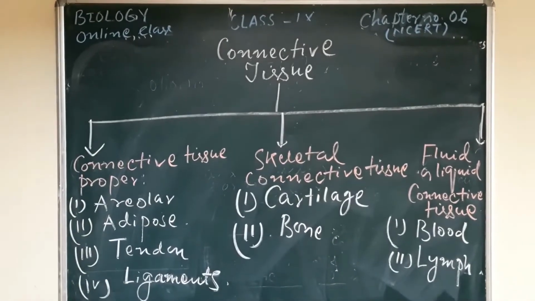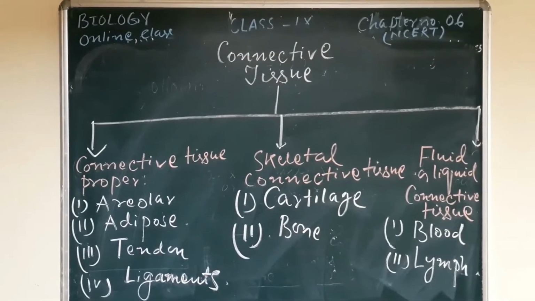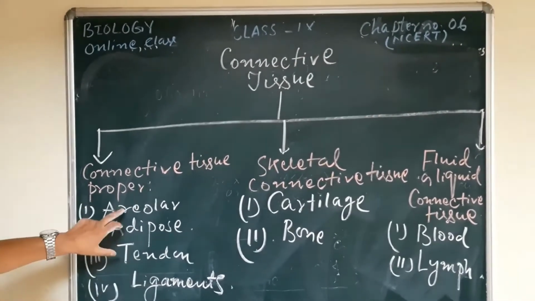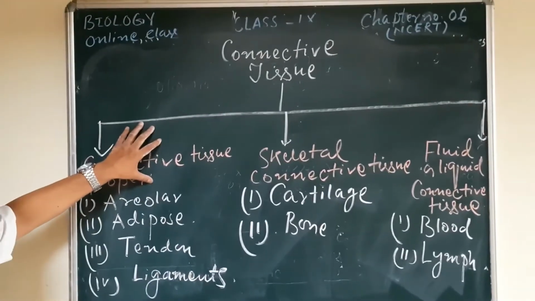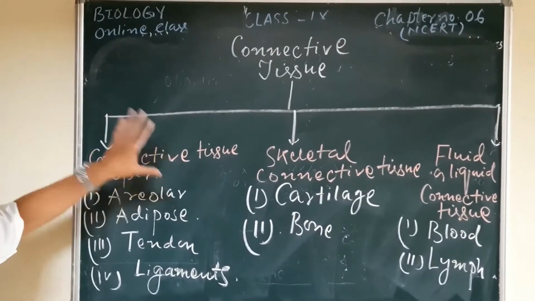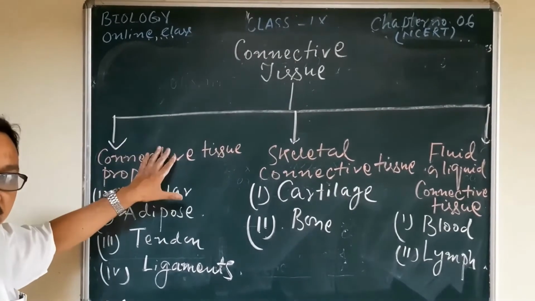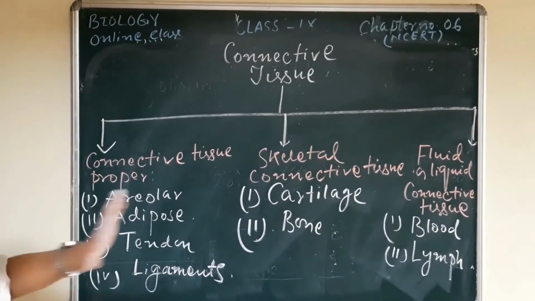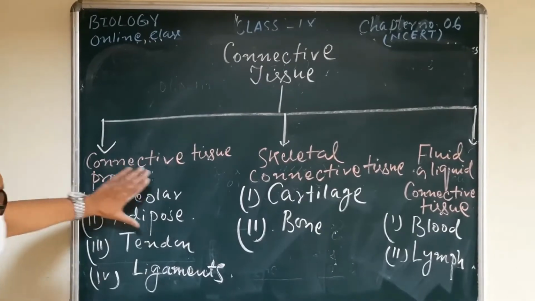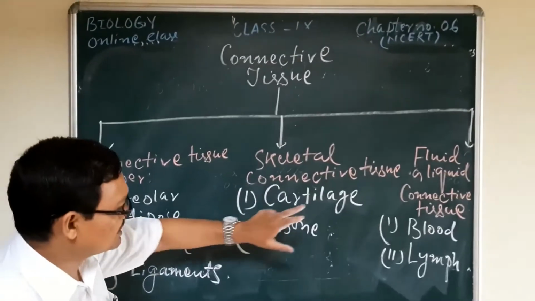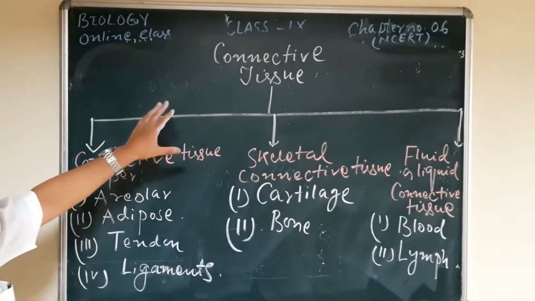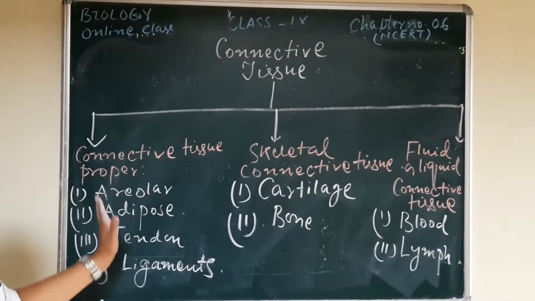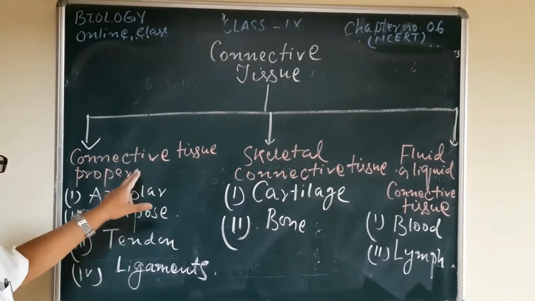So these are the facts about the classification or the different types of connective tissue. Depending upon the basic features, we may see that in all cases there is the presence of matrix, cells of the connective tissue, and fibers related with the connective tissue. There are varieties 1, 2, 3, 4, 5, 6, 7, 8, that means 8 types of connective tissue. You may write those 8 types in a sequence, or in this way, which I have categorized here.